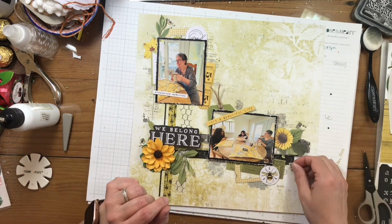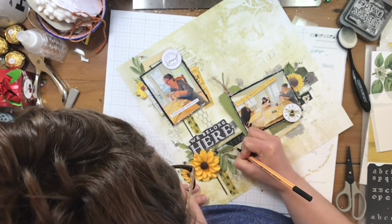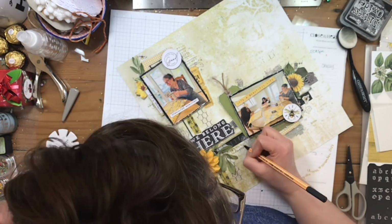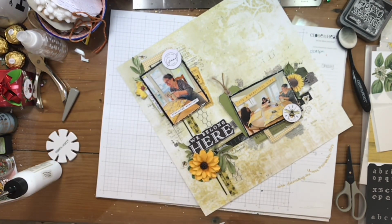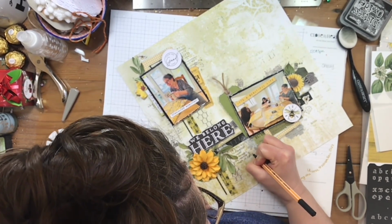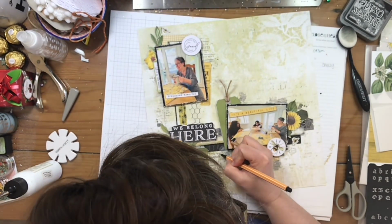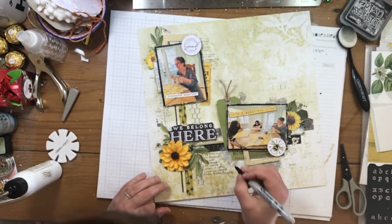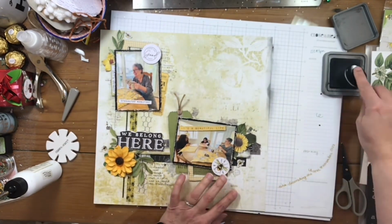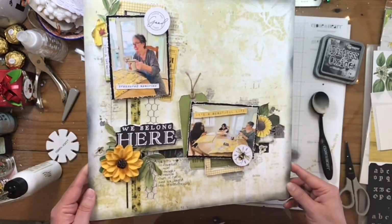I'm pretty much done with all of my layout. I went ahead and glued everything down off camera, and I'm adding my journaling now. My pen did not work very well on the rub-ons, so you'll see me come in with a Sharpie, which winds up being a mistake in my opinion, because it's really bold. It's like somebody hit the bold text while doing it, and I mean, it's done. It's a little mistake, and it's okay. I'm fine with it. So then I do the edges with my Distress Oxide, and that's it.